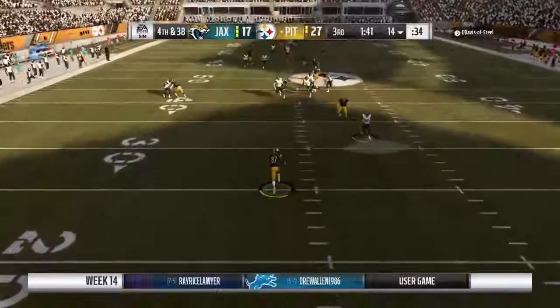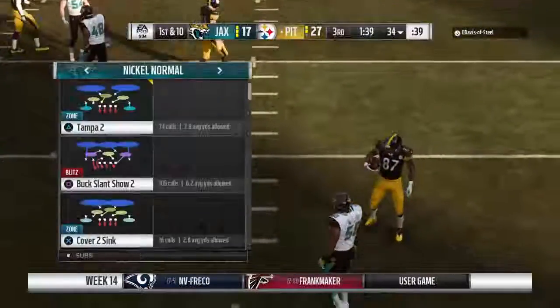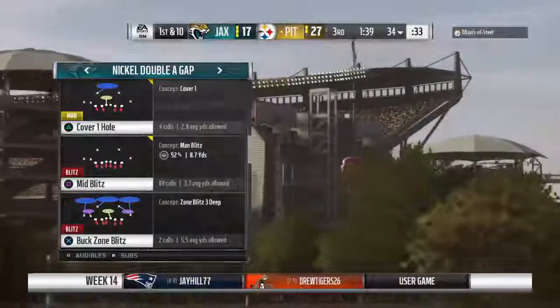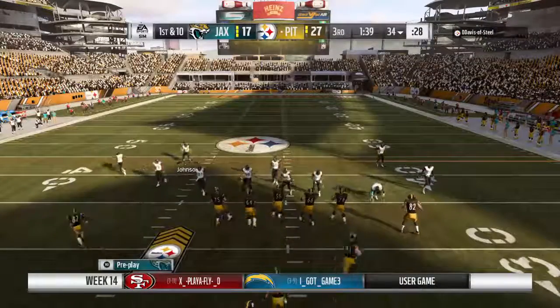This will be taken at the 10. A very nice job on the run back there. He'll get 23 yards all told. And the Steelers will go on offense here, 1st and 10. Pittsburgh's offense now heading back out onto the field. They've got to right the ship. They had a great first half, but the lead has really gone down.